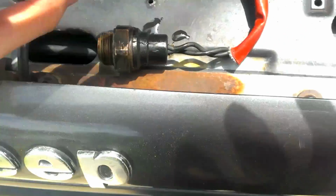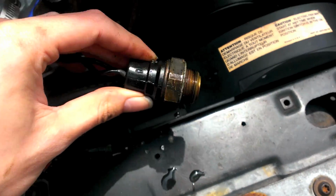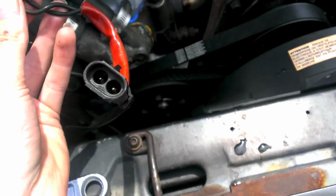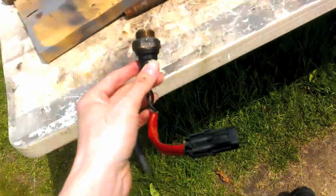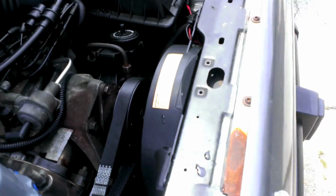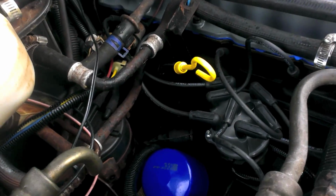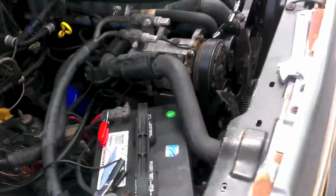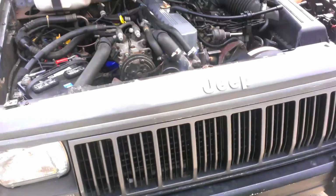So here's the old sensor. I don't know how you can tell when one goes bad. But if you test the impedance under different temperatures, you can usually tell. But we're going to see if maybe that fixes my problem, at least for the electric fan. I'm still going to have to do something with the rear freeze plug. That's going to be fun. And I saved a little bit of my coolant. Cool.